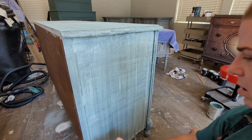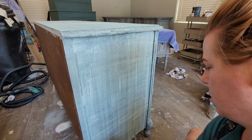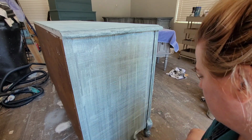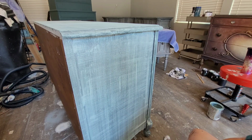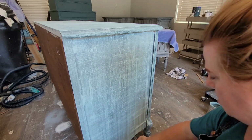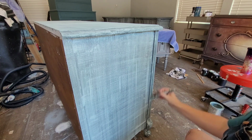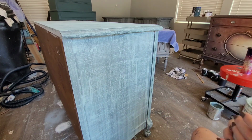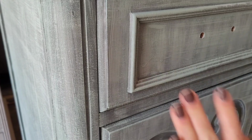You guys have seen me do this finish before, and there's a lot of brush strokes involved. That was why I tried to save time with the first coat by doing the color wash instead of using all the brush strokes. That's another option. You could just repeatedly do color washing and just add some brush strokes on your last steps, but I do like how the overall finish starts to build up with the texture.